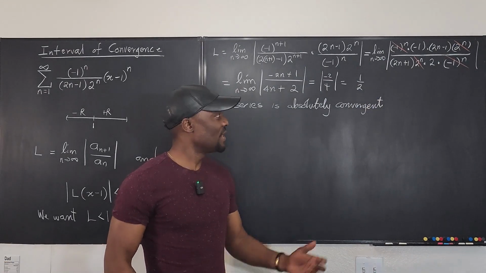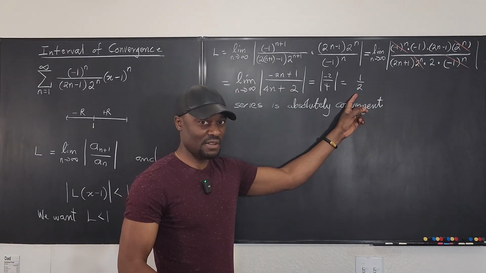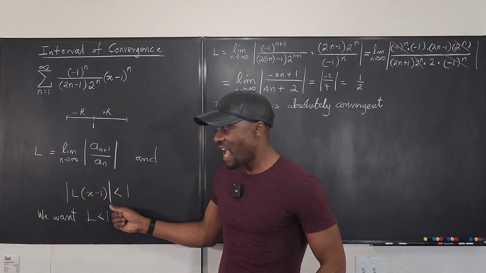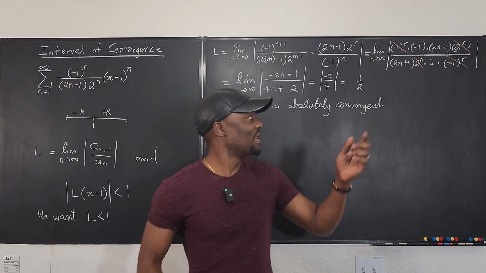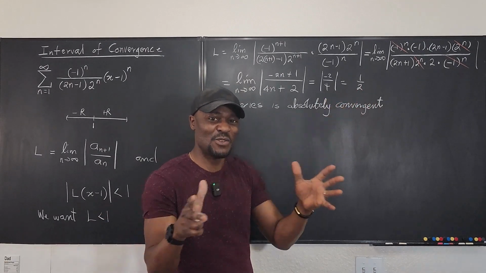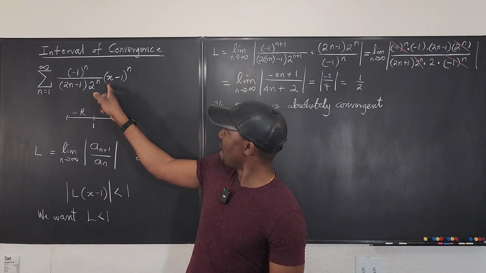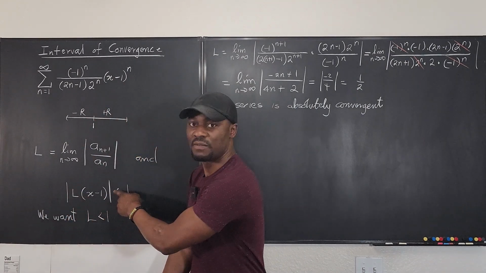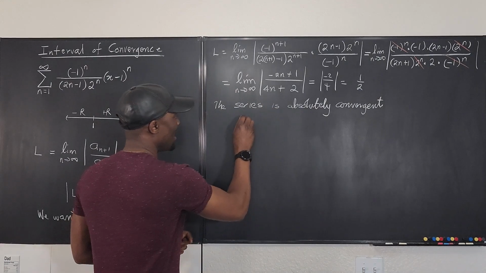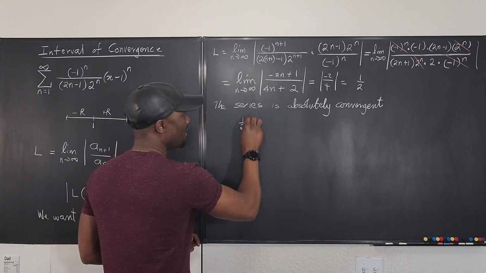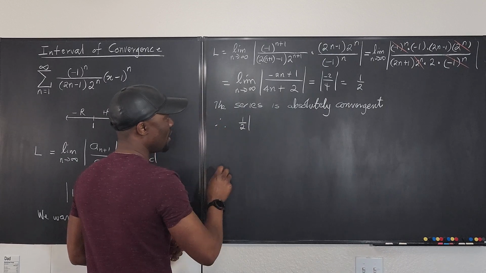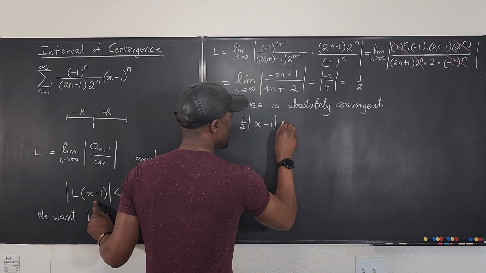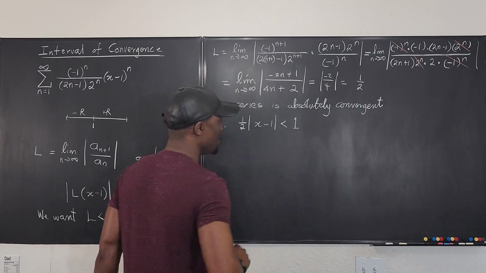So what should you do with the answer you just got now that you know it is convergent? You just want to go back to this part that I said initially. I didn't have to write it this way, but because I already took care of the absolute value. But let's say you put everything together, because some people like repeating this. What you can do is pull out the L and leave the absolute value for x minus 1. So I can write it this way. 1/2 of the absolute value, let's say therefore, 1/2 of the absolute value of x minus 1 is less than 1. Do you see that?